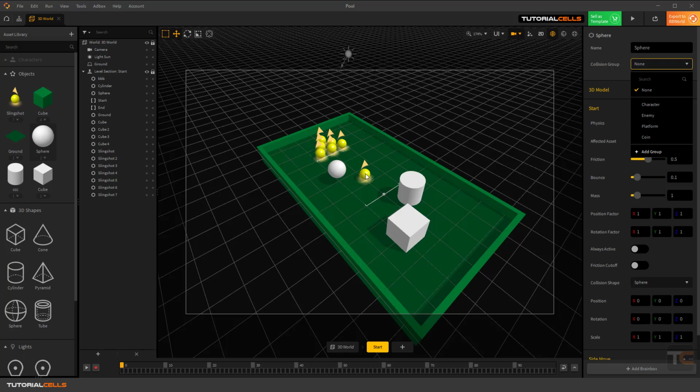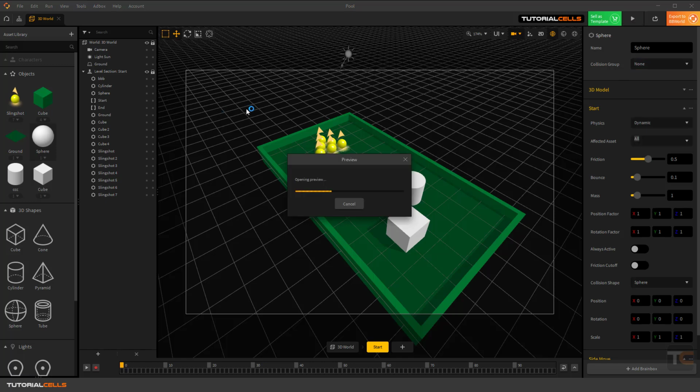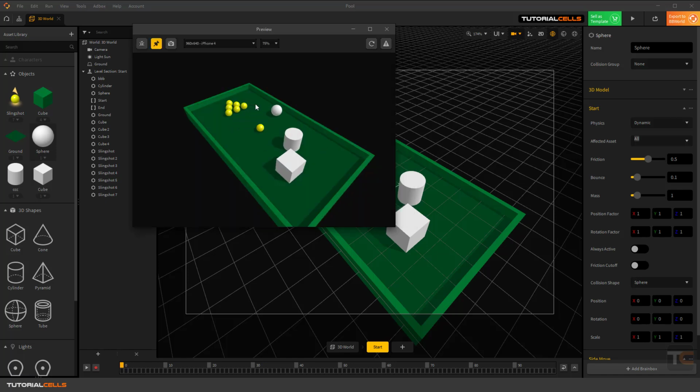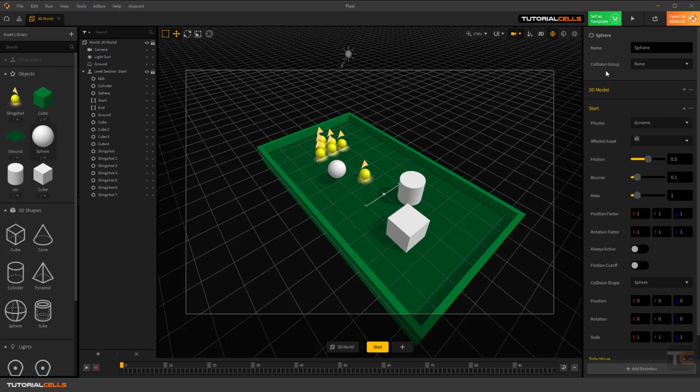Because in this game, you can see all of these spheres are characters, and you can drag and drop all of them. For example, drag and drop these. You can see, because they are all characters.